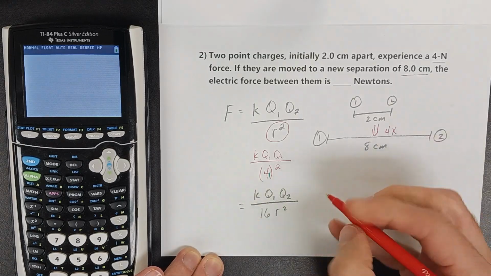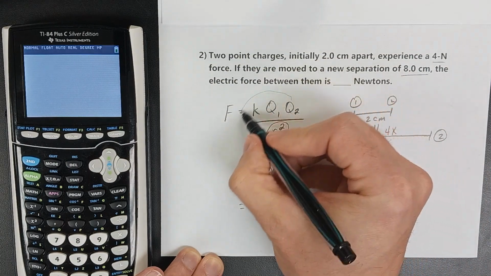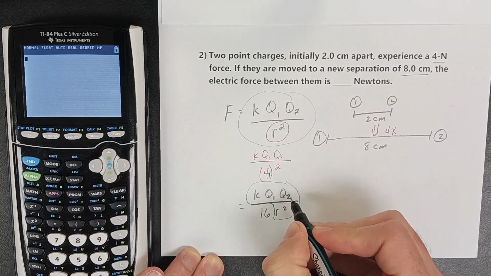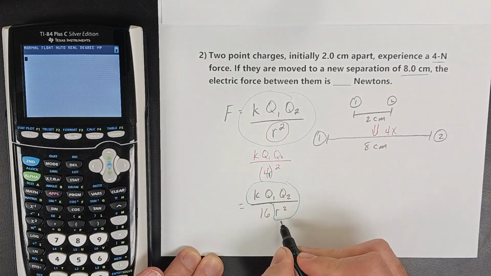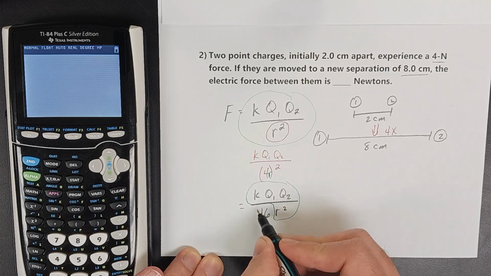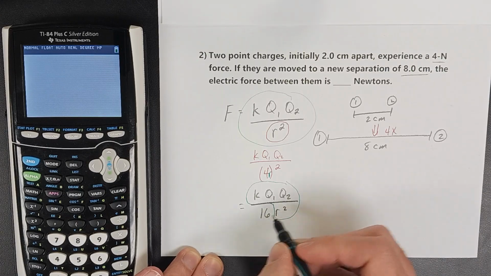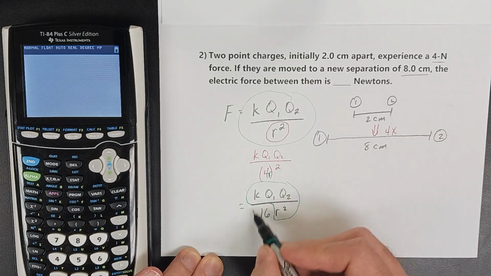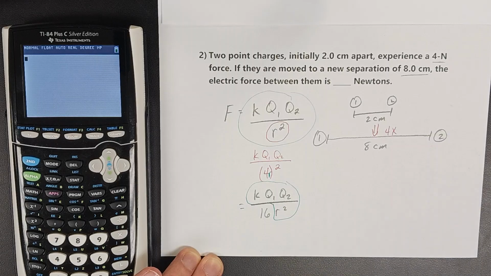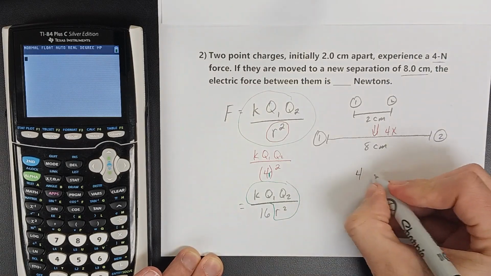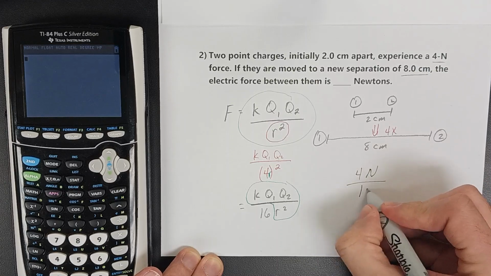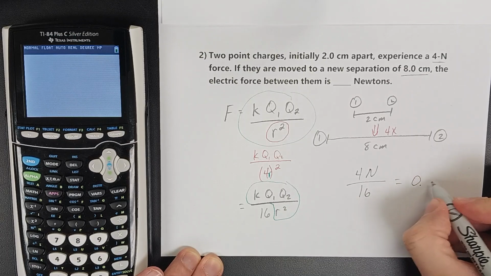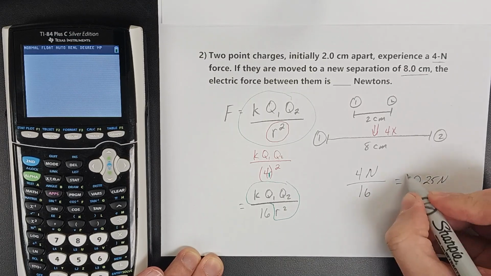And so if we look at our original force, well, that's still found right here. But now we're taking that original force and we're dividing it also by 16. So because our distance became 4 times greater, our force becomes 16 times smaller. So we can take that original force of 4 newtons, divide it by 16, and 4 over 16, that's just going to be 1/4 of a newton.